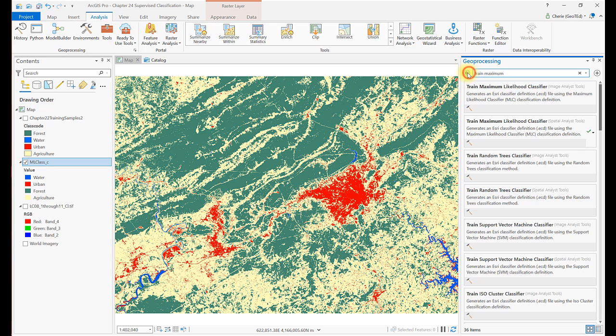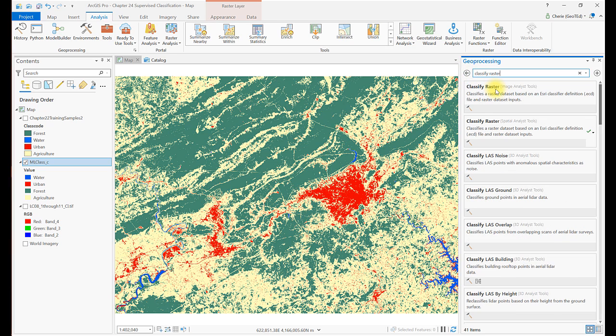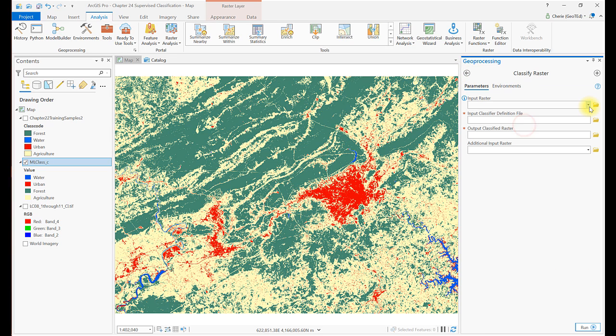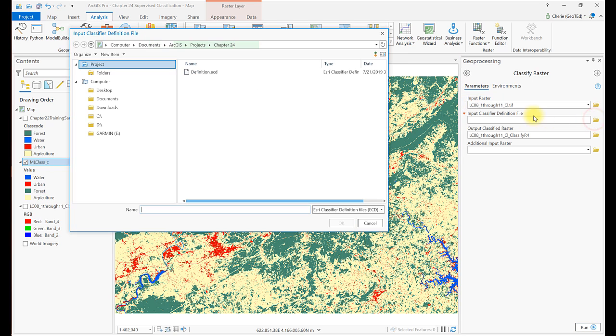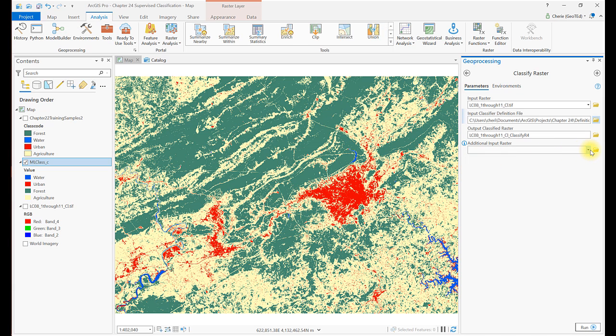Now go back and open the Classify Raster tool. Input the composite image, the definition file, and name the output. Select Run.